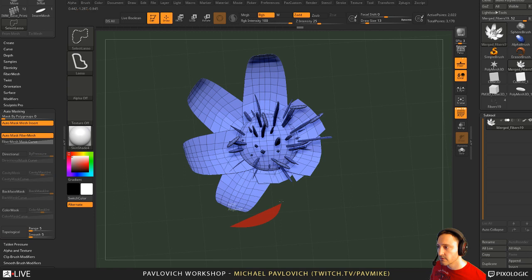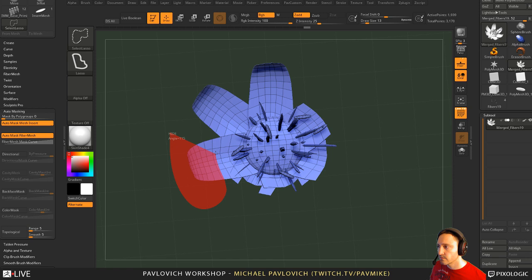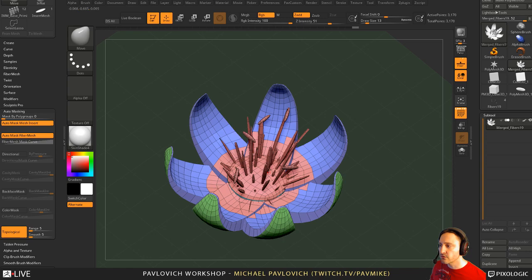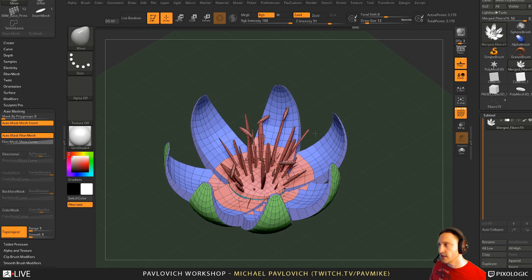Whatever. You can be a little fast and loose with this. It's pollen. It's not mechanical. It's not precision pollen. So hit Control W. So now these pieces right here is the only place that the pollen's going to go, and that works just fine for me.